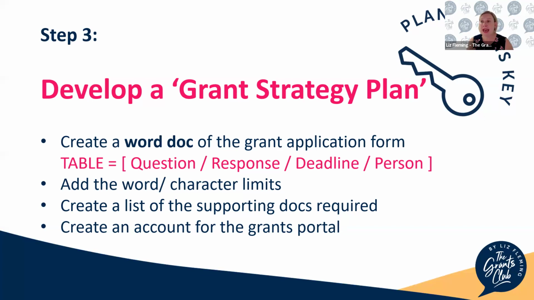Because nowadays when we copy and paste it into the grants portal, it will chop it off mid-sentence if we've got too many words, and sometimes we might not even know. So not a good look for our grant application. Within this grant strategy plan, we're also going to create a list of the supporting documents that are required to be able to submit. And also nowadays, the portals are really clever where they're marking things as mandatory. So if you haven't attached a document, you won't be able to submit.